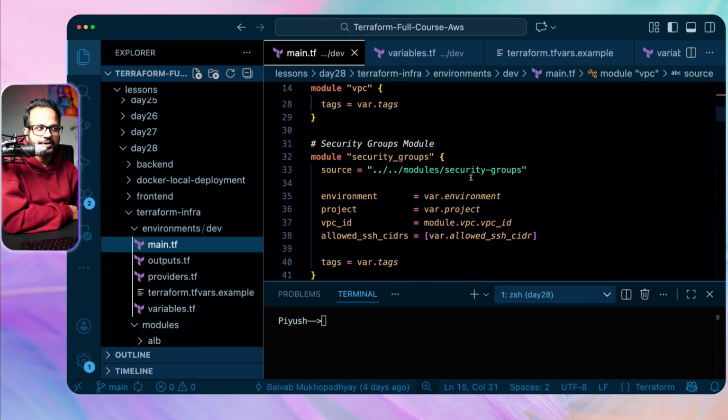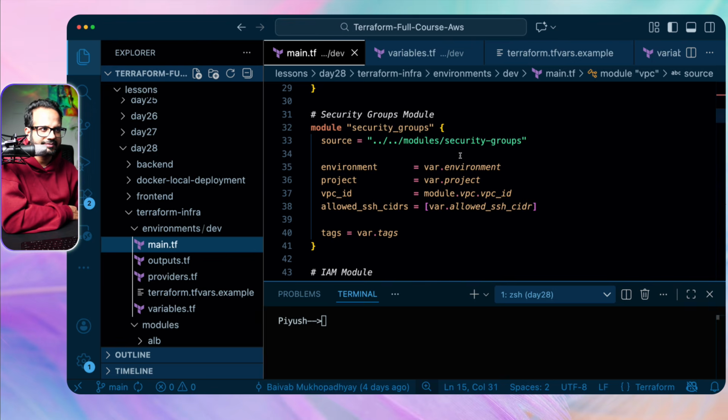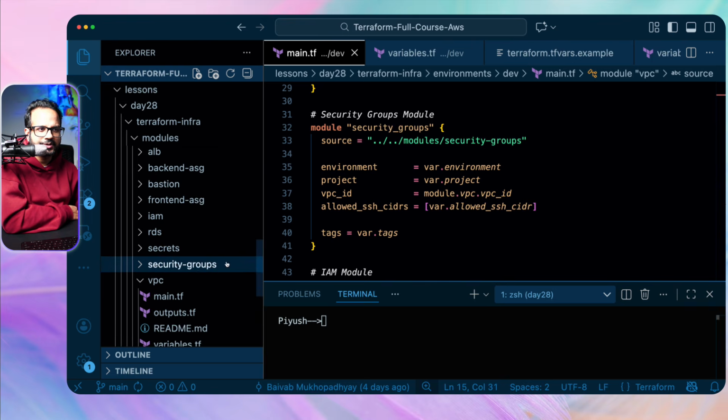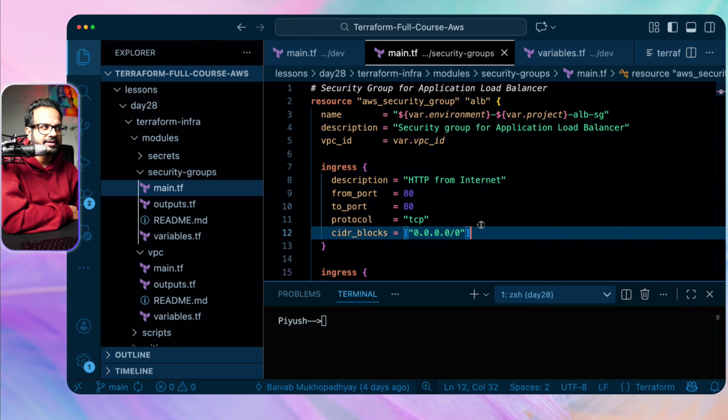The next one is security groups. So we need to restrict the access. Okay, so let's see what is there in the security group modules. Security group module is over here, main.tf. So first we are creating an inbound rule, HTTP from internet. This will be placed on the load balancer, right?